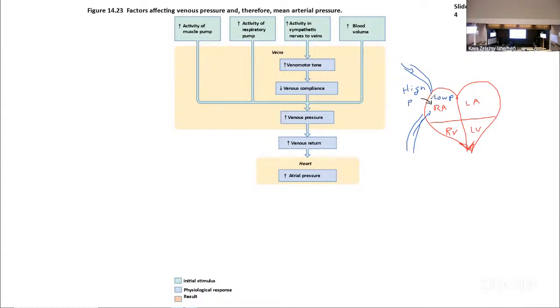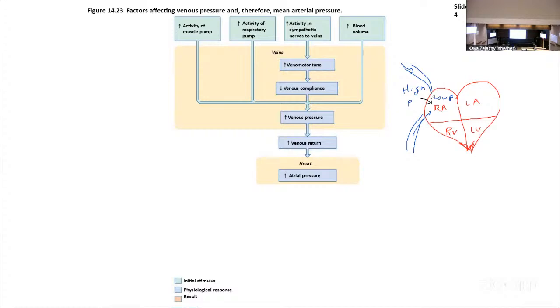So that's why we see this increase in what we refer to as venous return to the right atrium and also to the left atrium if we were focusing on the lungs. But we're really focused exclusively on the systemic circuit for most of this unit. Okay, so we're focusing on the right atrium here. All right. So that's what's happening during diastole. So during the relaxation phase, and particularly during that first part of the cardiac cycle we spoke about, when we're going from filling of the right atrium and then into filling of the ventricle, okay?